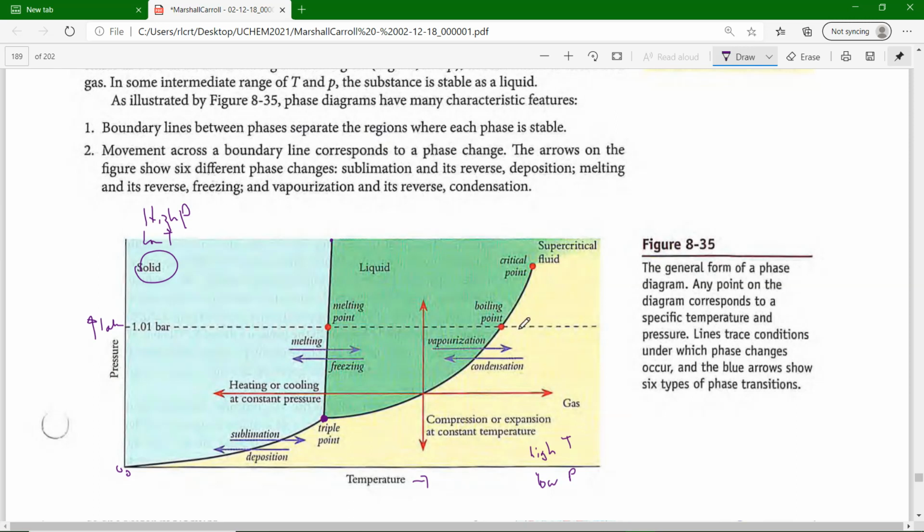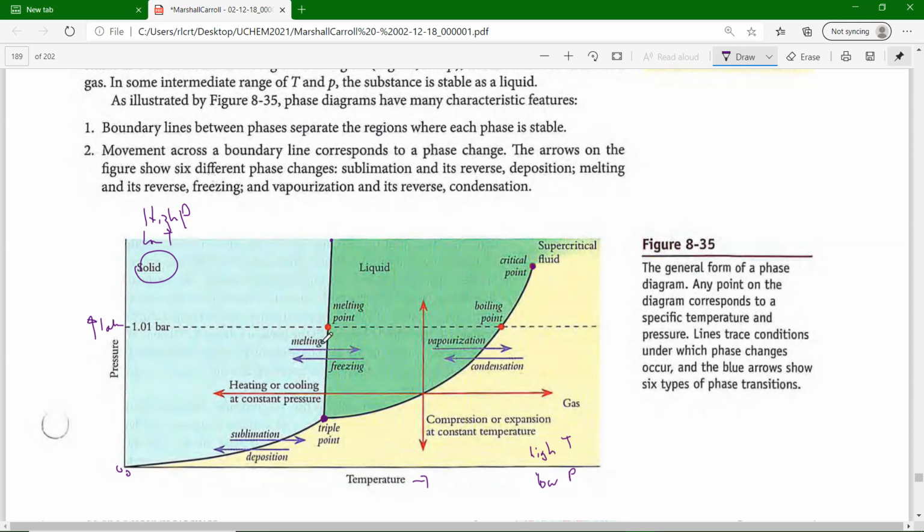What else is there? If I go to a real high temperature, I can get what's called a critical point. And past the critical point, you get a supercritical fluid, which means you can't get back from the gas to the liquid if you're at that temperature and pressure. You have to decrease the pressure and then decrease the temperature. You can't just get from the gas to the liquid if you're in this supercritical region. And this is actually used in some decaffeination processes. So for getting decaffeinated coffee, you can use supercritical fluid.